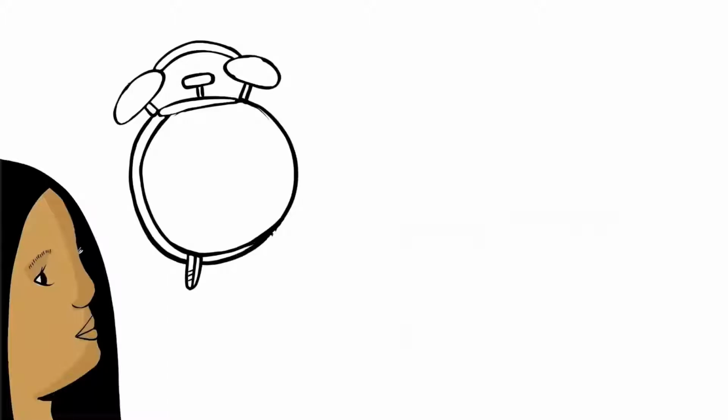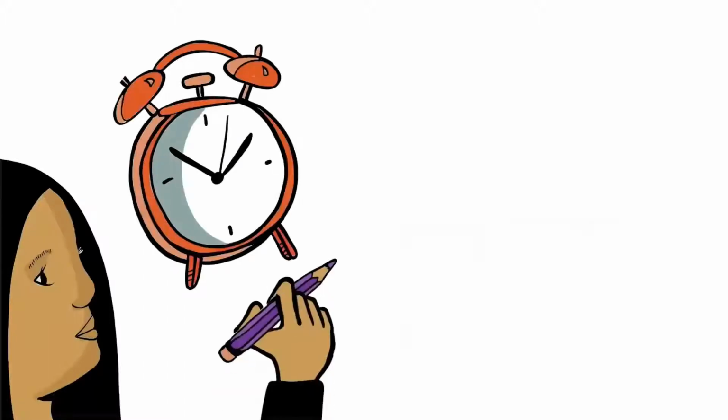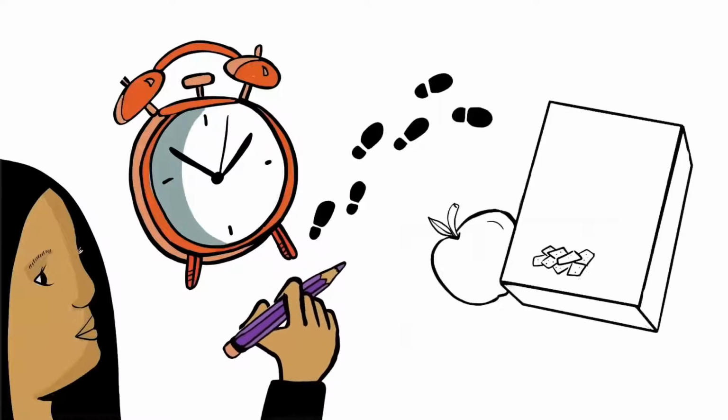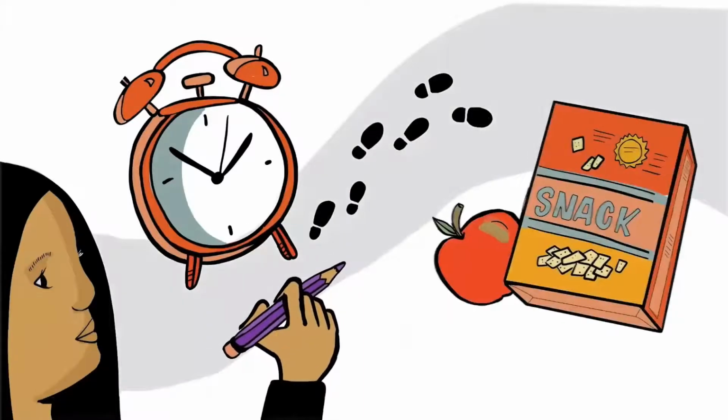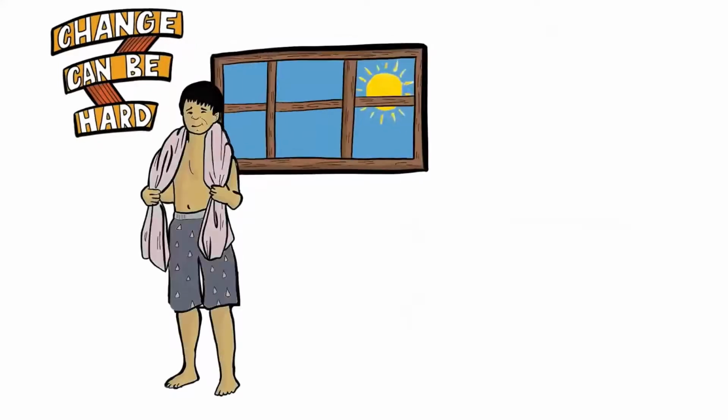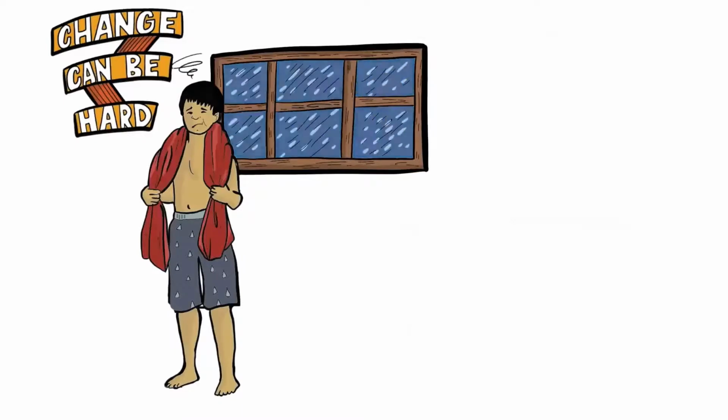And some children might really like routine or the same thing every day, like using the same purple pencil or taking the same route home from school or eating the same snack every day. Change can be hard for children with autism, like if they're excited to go swimming in the lake, but it started raining with thunder and lightning and they had to cancel those swimming plans. This can be very upsetting and make change in plans hard to adjust to.